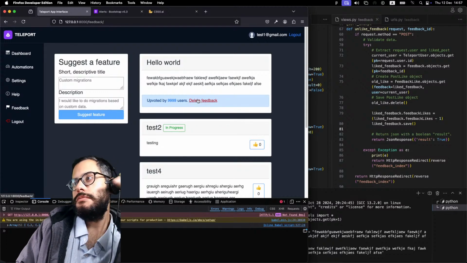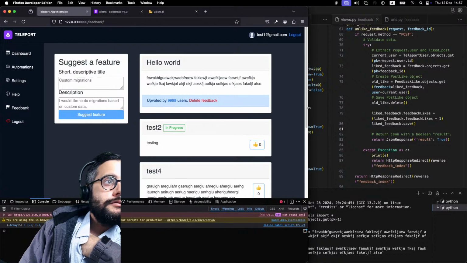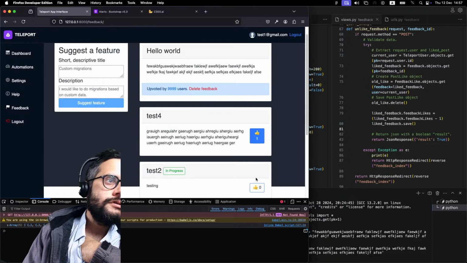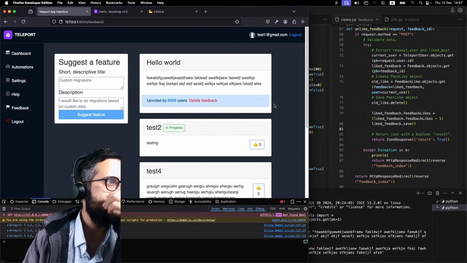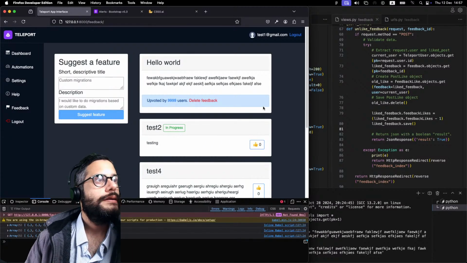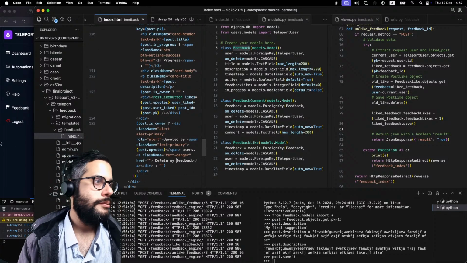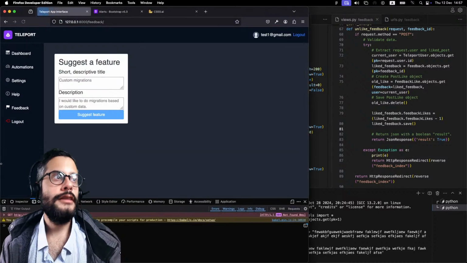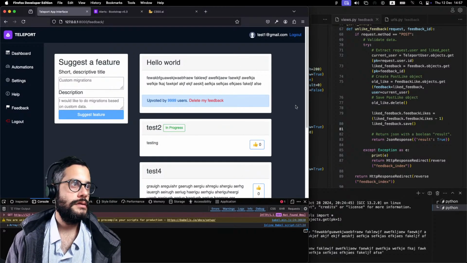And yeah, this gives the option for users to delete whatever it is that they wrote. And again, the only reason we're looking at this at the top is because it was updated by that many users, and we're sorting by the amount of likes. So if we were to like this, you'll see it automatically jumps to the top of all the other ones. And delete my feedback. It's like a very simple user experience way of letting them know that this is the post that they wrote without having to sort and all that sort of thing. Just a very simple way.